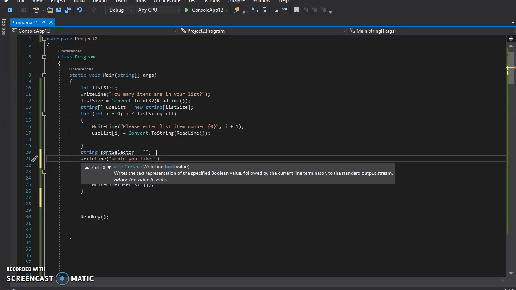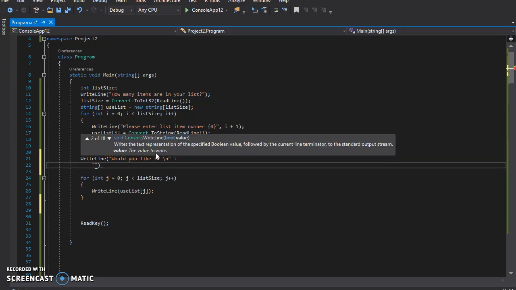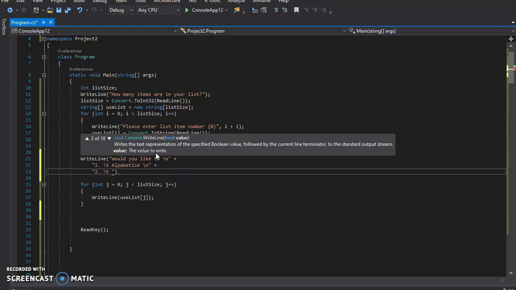Would you like to: 1, tab, alphabetize; \n 2, tab to make this look nice, reverse alphabetize.